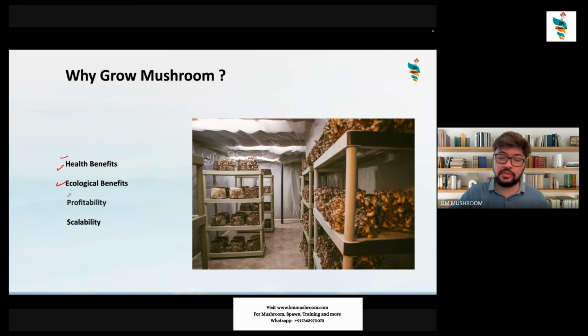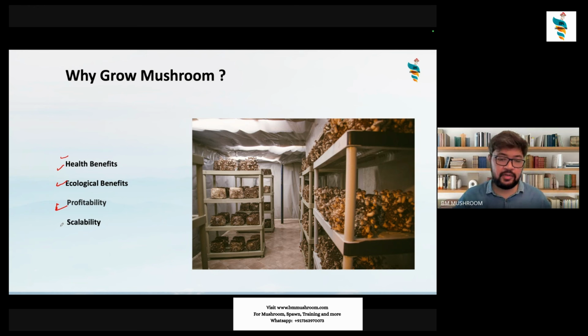Whenever we are growing mushroom, we are actually decreasing carbon because we are reusing the waste resources which have already been produced in nature, be it agricultural waste or fallen wood or anything. We are just recycling it and utilizing it for creating something which is very good for human beings and anyone's consumption. So it has tremendous ecological benefit.